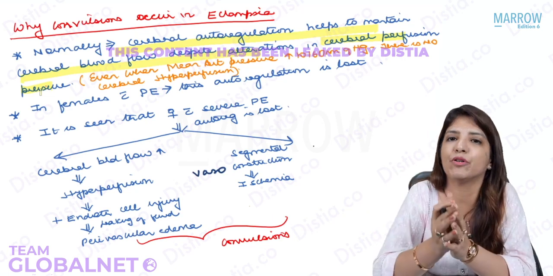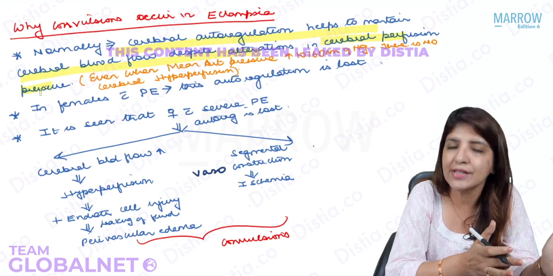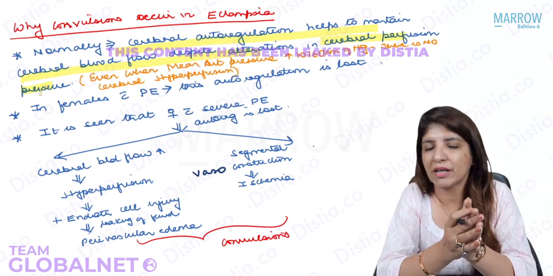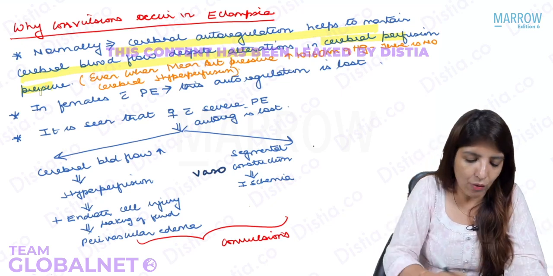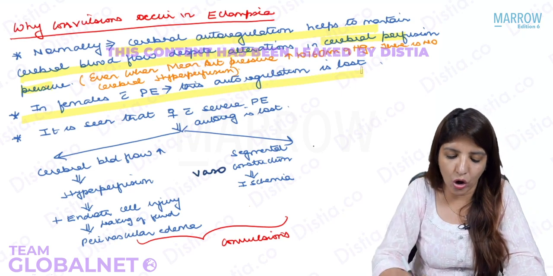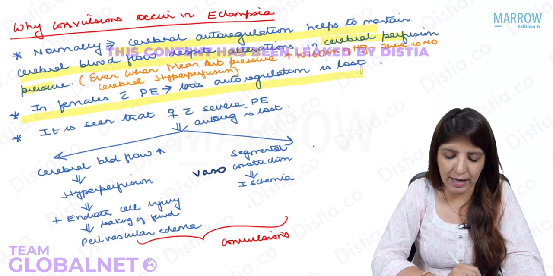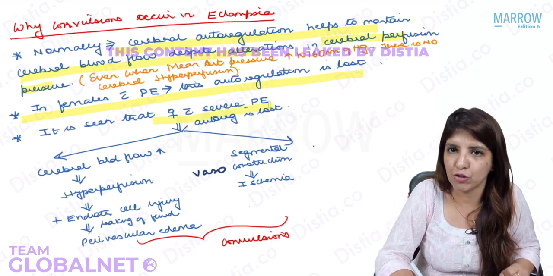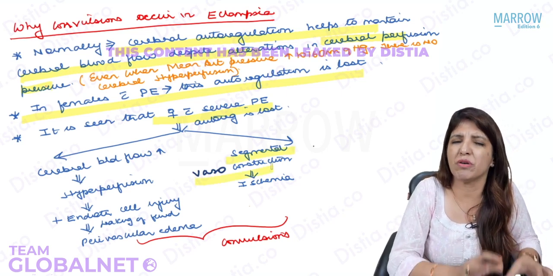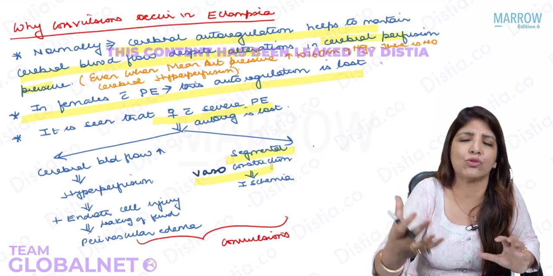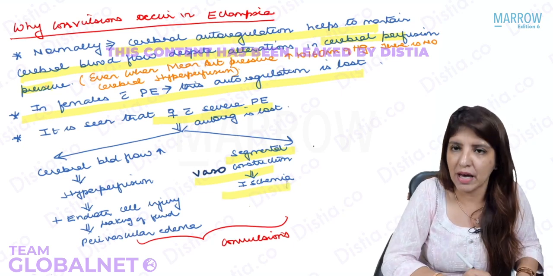That is, there is hyperperfusion. But this hyperperfusion in itself can injure the brain. Right? So that is why we have autoregulatory methods which help to maintain the amount of blood which is going into the brain. Now, in females with preeclampsia, this autoregulation is lost. So what is going to happen in a female with severe preeclampsia? There will be segmental vasoconstriction. At places, there is going to be vasospasm because of all the vasoconstrictors which have increased in the mother. Right? And that is going to lead to ischemia in the brain.